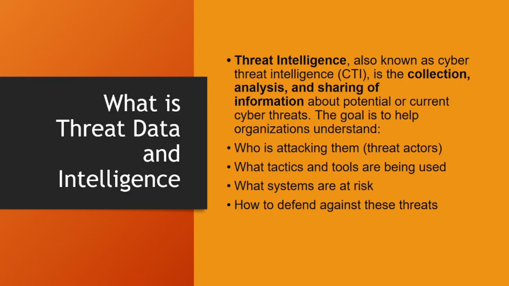What is threat data and intelligence? Threat intelligence, also known as cyber threat intelligence, CTI, is the collection, analysis, and sharing of information about potential or current cyber threats. The goal is to help organizations understand who's attacking them, what tactics and tools are being used, what systems are at risk, and how to defend against these threats.